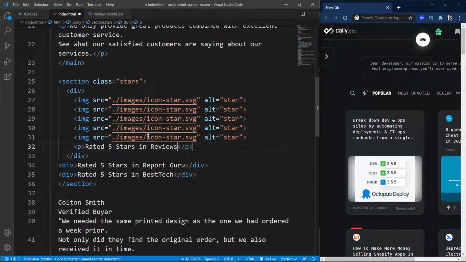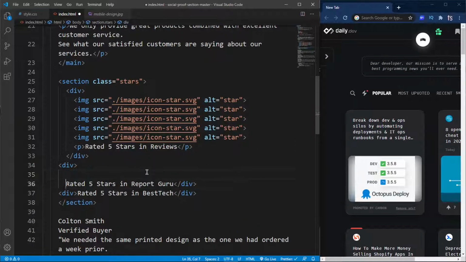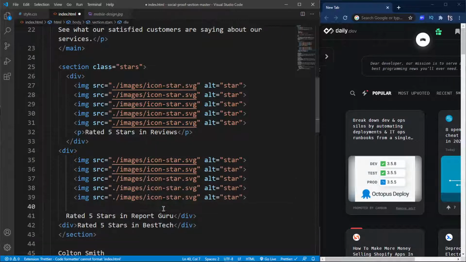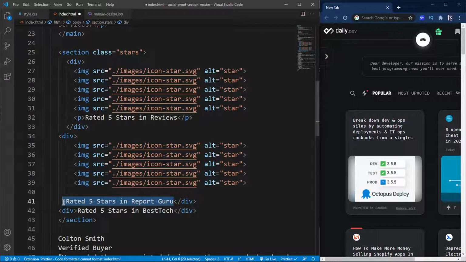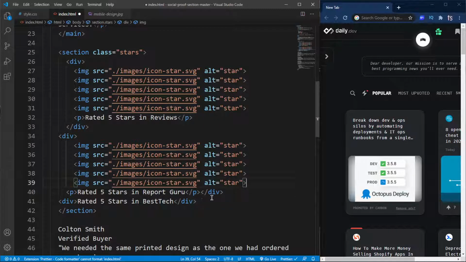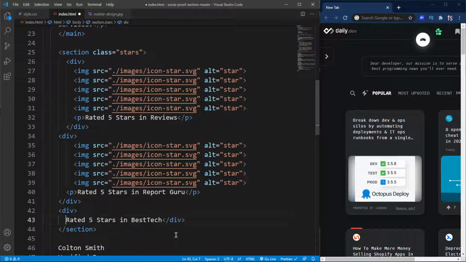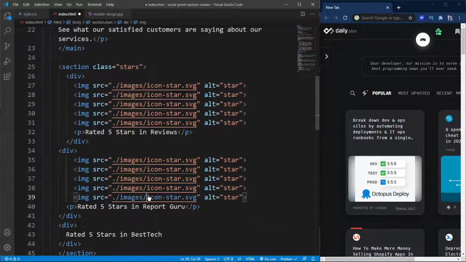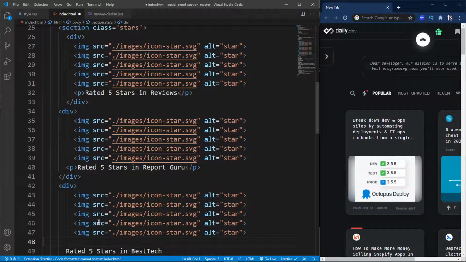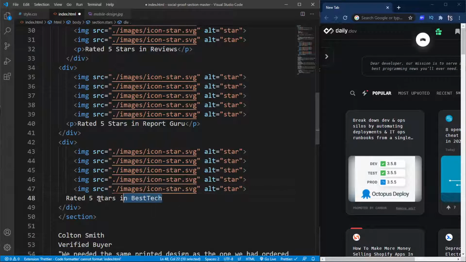like that. And then I can grab this once again, paste it inside here 1 2 3 4 5, and then grab this, paste it inside a paragraph like that. And then finally do the same for this final one. So do this, copy this 1 2 3 4 5, and then grab this and place it inside a paragraph.